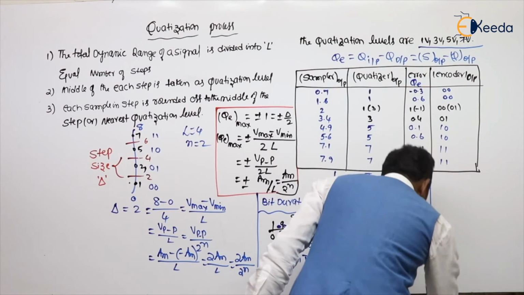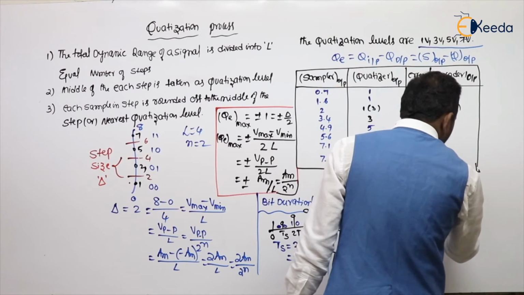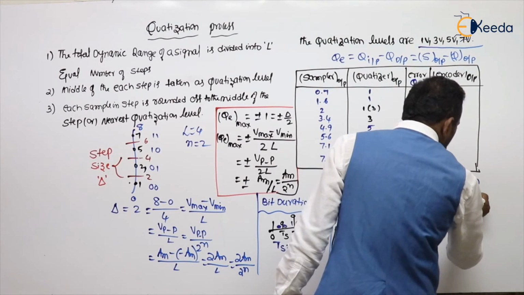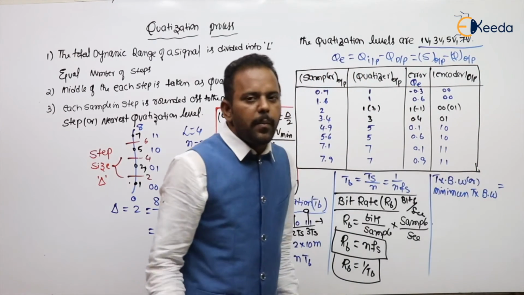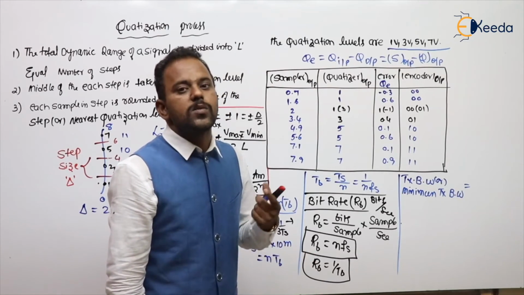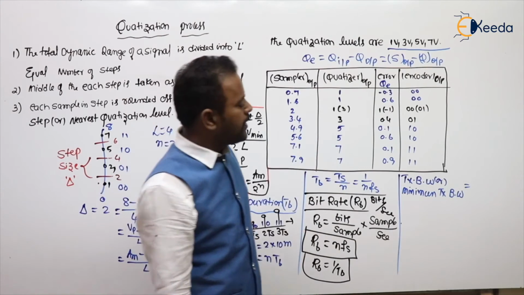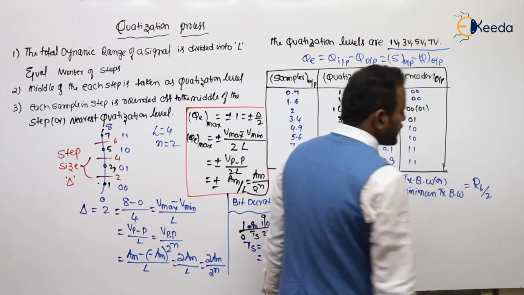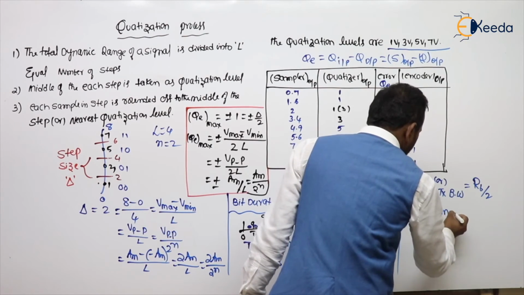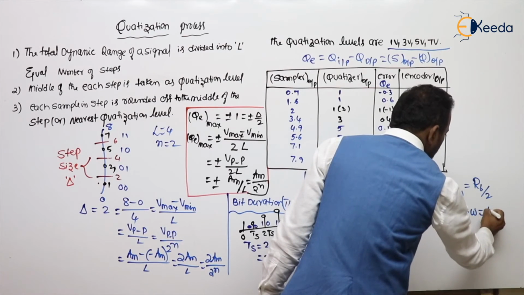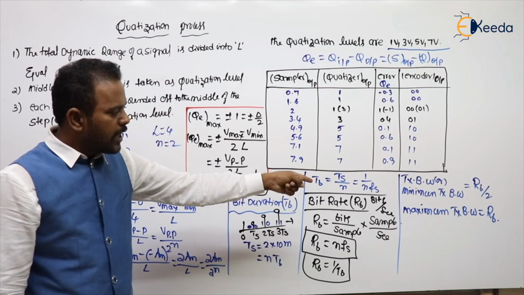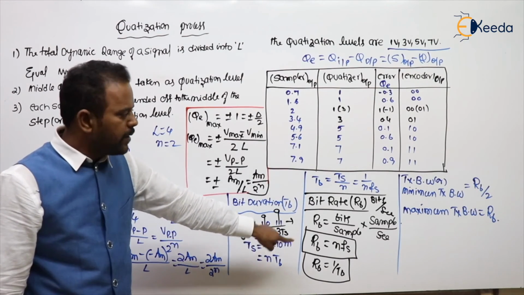Clear? Now follow. Here 2 points are there. Transmission bandwidth, also called minimum transmission bandwidth. Why are both the same? Bandwidth is a parameter we have to utilize. How much is minimum needed? If the bandwidth requirement is more, then the cost will increase. So minimum transmission bandwidth or transmission bandwidth, both are the same, which is RB by 2 as the minimum value. What about the maximum? You can go up to the bit rate. So maximum transmission bandwidth equals RB. Are you getting my point? So minimum transmission bandwidth is RB by 2, maximum RB. RB is N FS or 1 by TB, and TB is 1 by N FS.